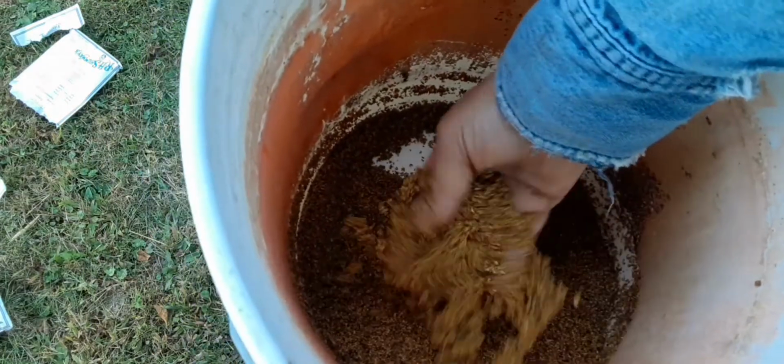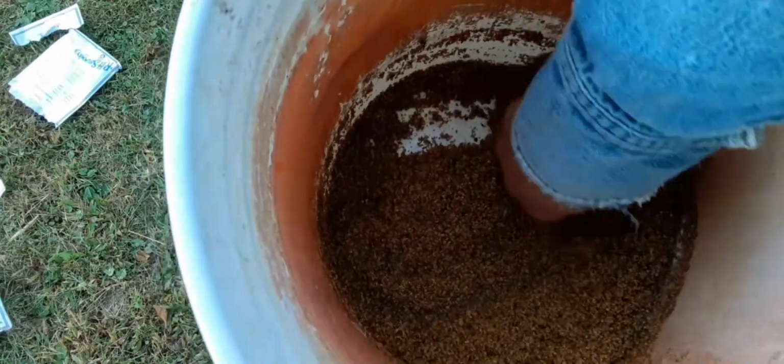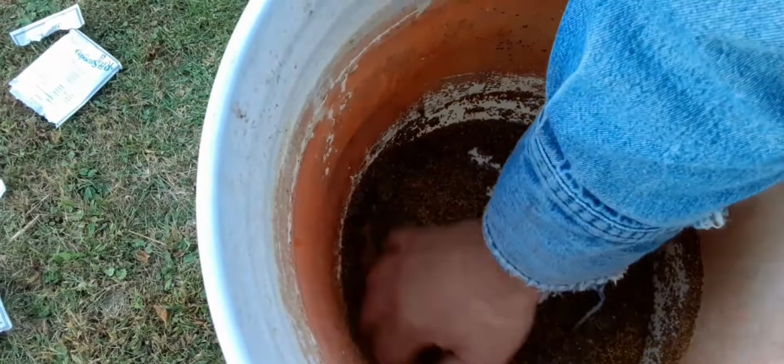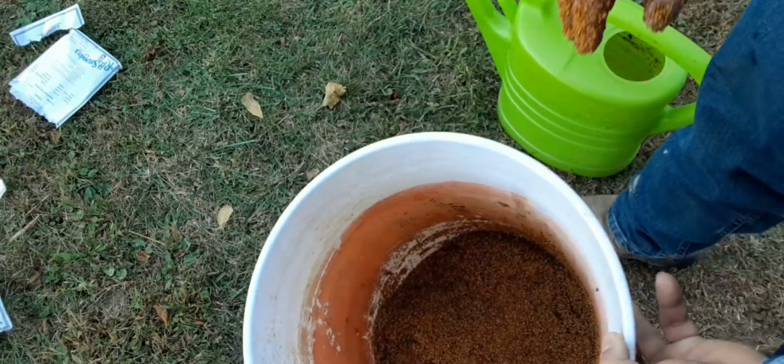You don't want to throw it all out there and have it in clumps. Yeah, that's a little better. It could probably still be a little bit drier yet, but I just added more to it. It does not take a lot of water at all. And so that's all there is to that.